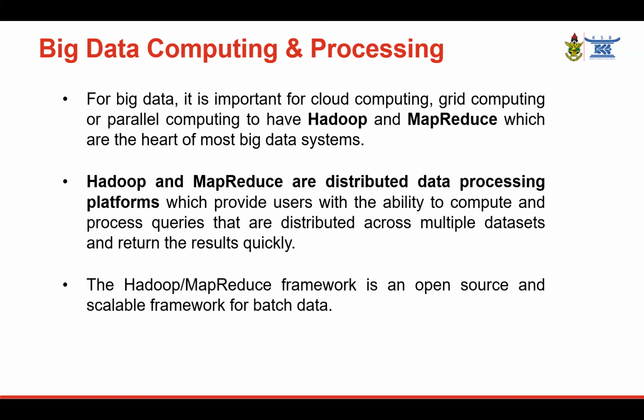Okay, good. Now, if you notice cloud computing, grid computing, parallel computing, they are all on the basis of distributing the storage or distributing resources. So Hadoop and MapReduce are founded on distributed data processing platforms, which basically allow us to process the requests we make on a huge set of data and get results back to us, okay? So you can have things going to the framework.